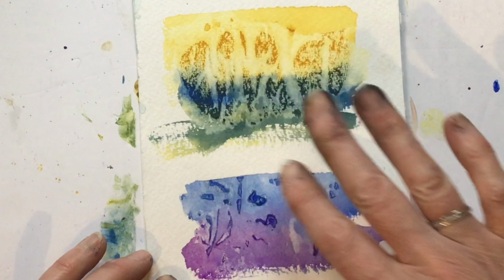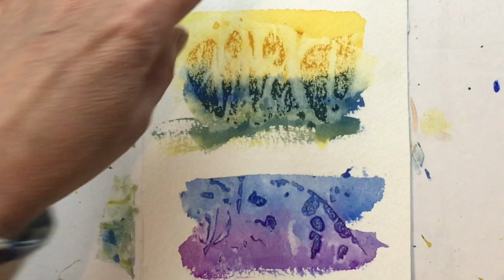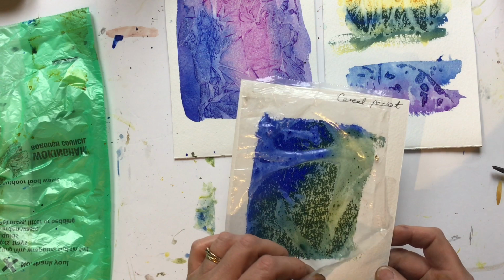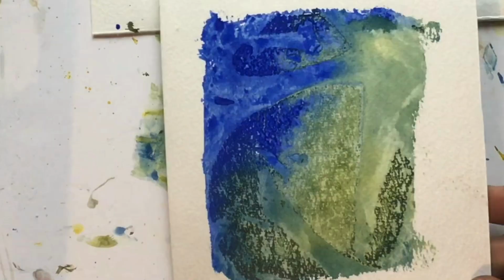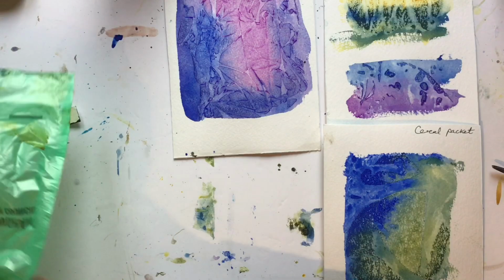And I can imagine if I was painting, say, pebbles on the bottom of a stream or something, that could be really good. And though these marks are not, again, half as fine as the plastic wrap marks, still quite interesting. So the next one to look at was that cereal packet, the inside of it, and we just laid that down flat. Now that actually has given us far sharper lines than, say, the baking paper, but not as fine.